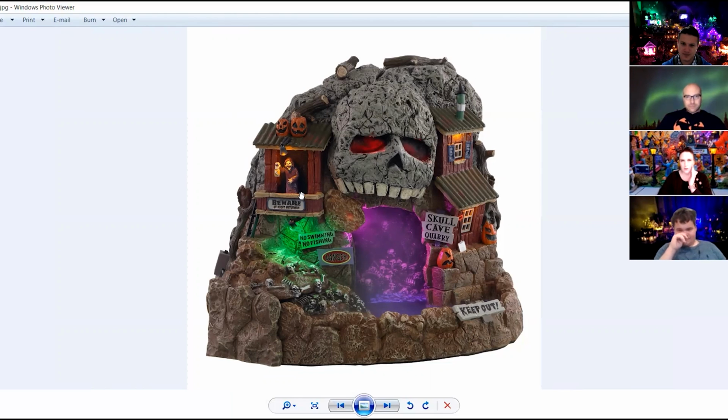There are other quarry buildings, and other industrial things. So I think this could fit in for a lot of people in their village. And it is the most interesting. It gets my award for the most interesting looking building this year. The more I'm looking at it, I really, really like this one. I love that purple light, that cave, and then you looking in there, and it's like the mystery. What's in there? And it's a pile of skeletons. That's amazing. I cannot say enough nice things about this one.